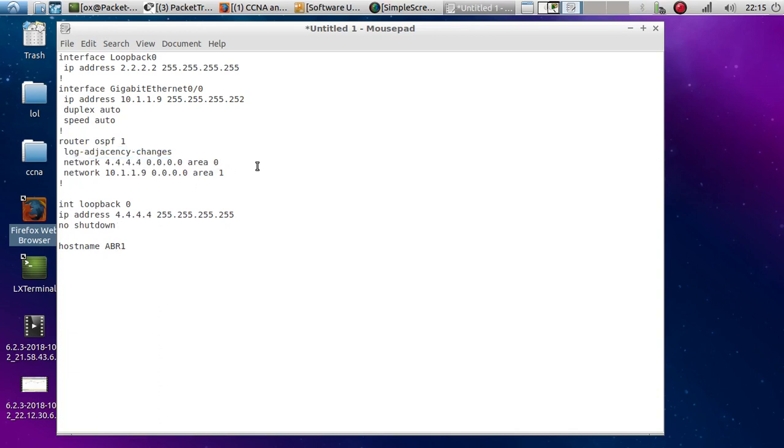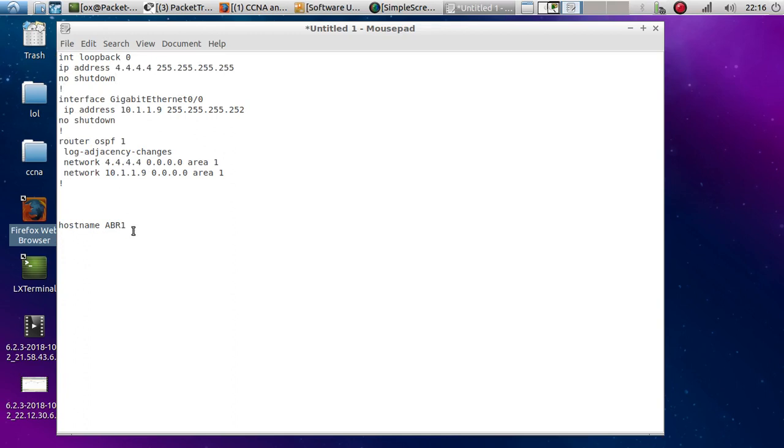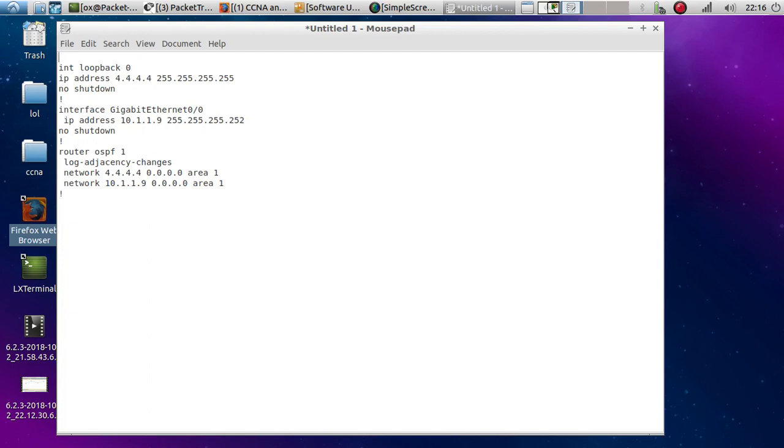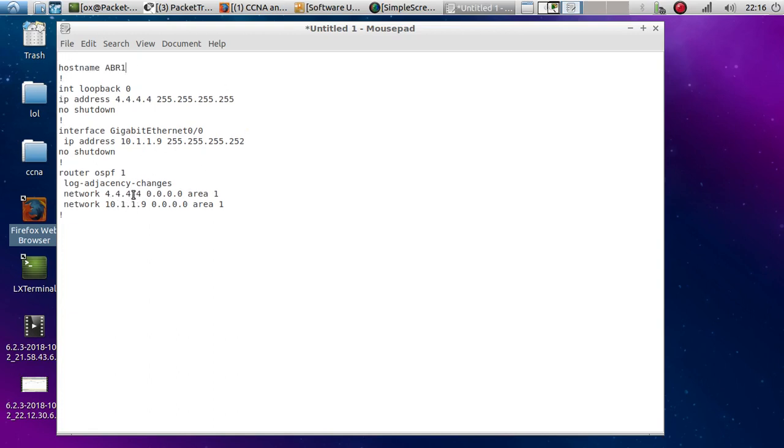And this one is going to be in area 1. This loopback address, we can just delete this one. No shutdown. Oh, we already have the loopback over here, so we can just put it over here and put the hostname first. Okay, so looks good.